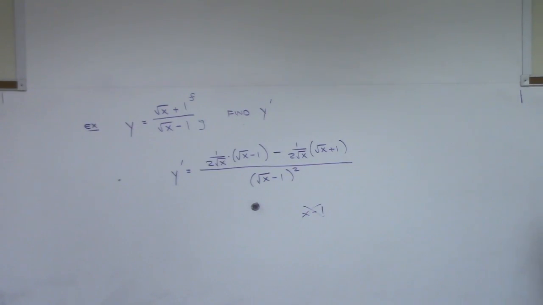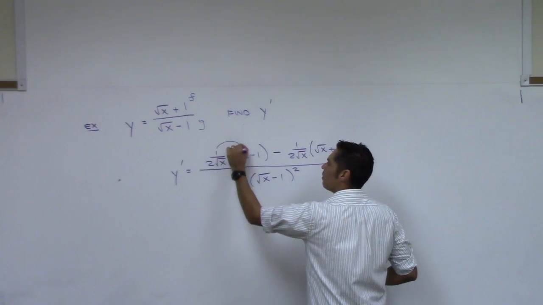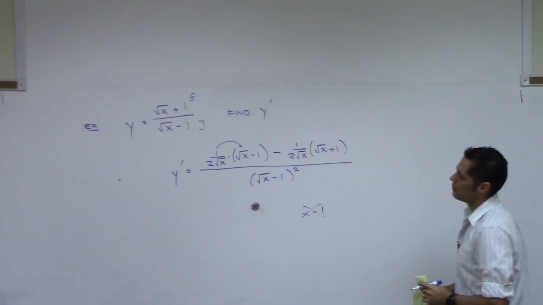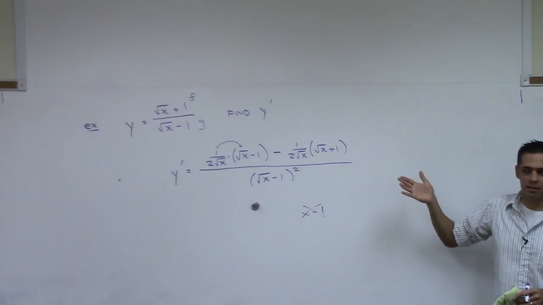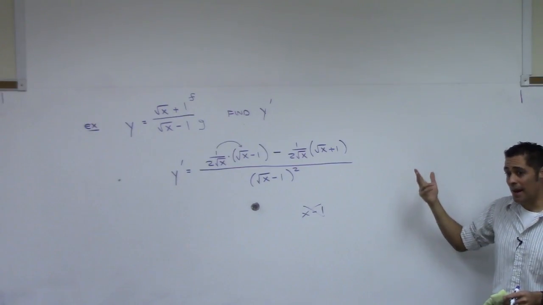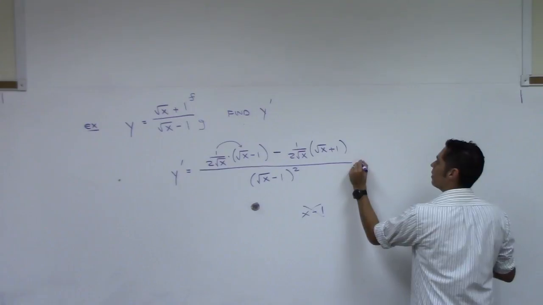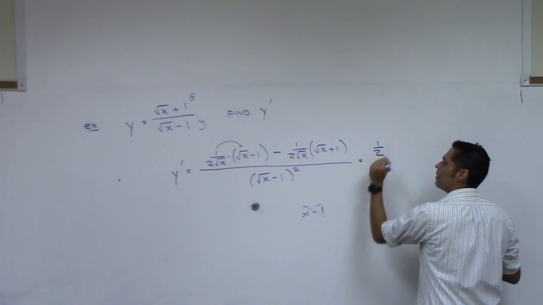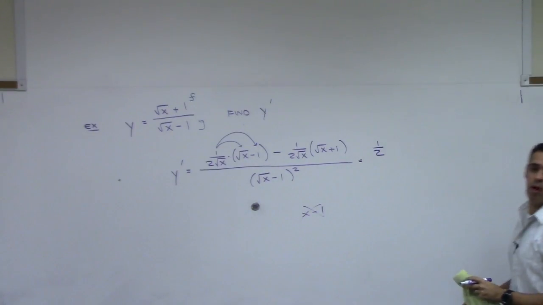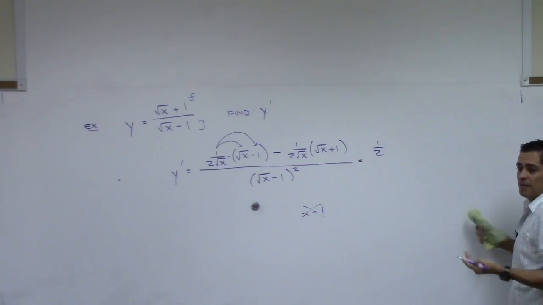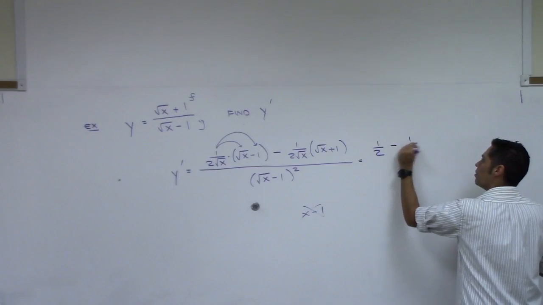Well, will we get to clean that up? This looks bad, but it's actually not as bad as it looks, all right? Let's multiply this through. When you multiply that times that, you have a root x on top and then a root x on the bottom, which cancel each other out, right? And so all you're left with is like a 1/2. So I'm going to get a 1/2. And then what about this 1 over 2 root x times negative 1? I just get negative 1 over 2 root x.